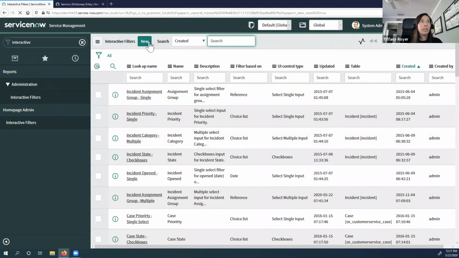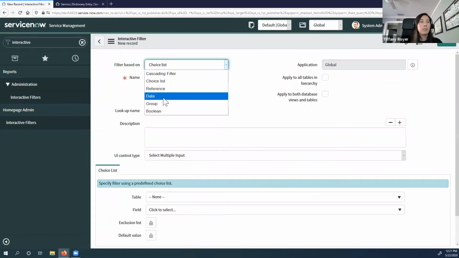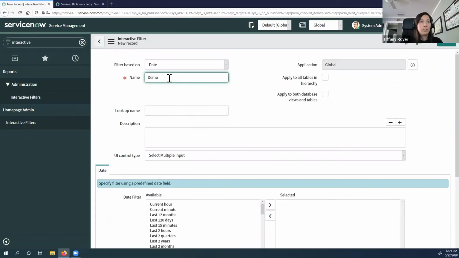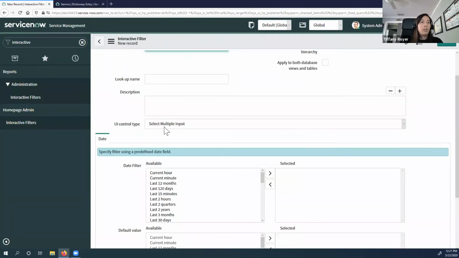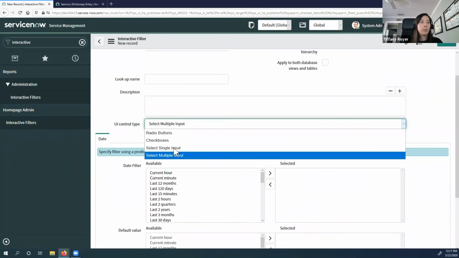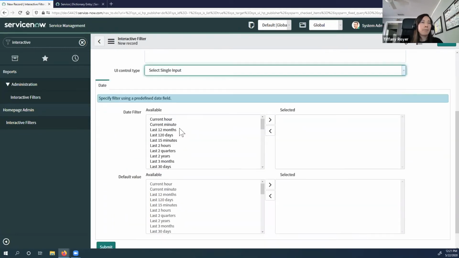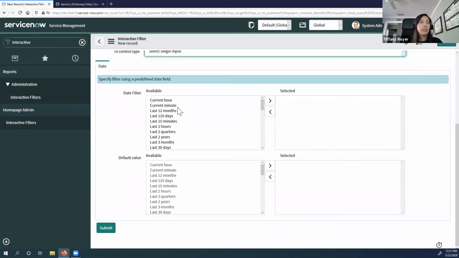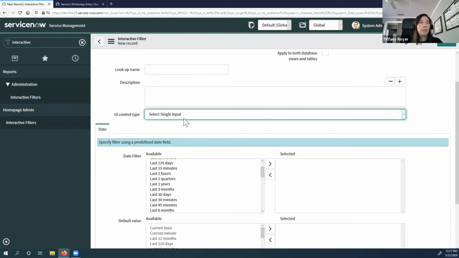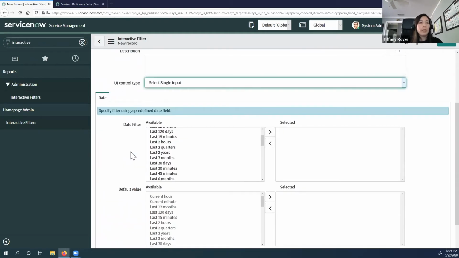Now we can go back and let's create a date field. So go ahead and select date. This was opened at, and we can allow this to just be a single input. And then you can see here on the side, this is the available date filters that you can select. So it's different date ranges. But for this one, since it's going to be opened at, theoretically you wouldn't have one in the future.